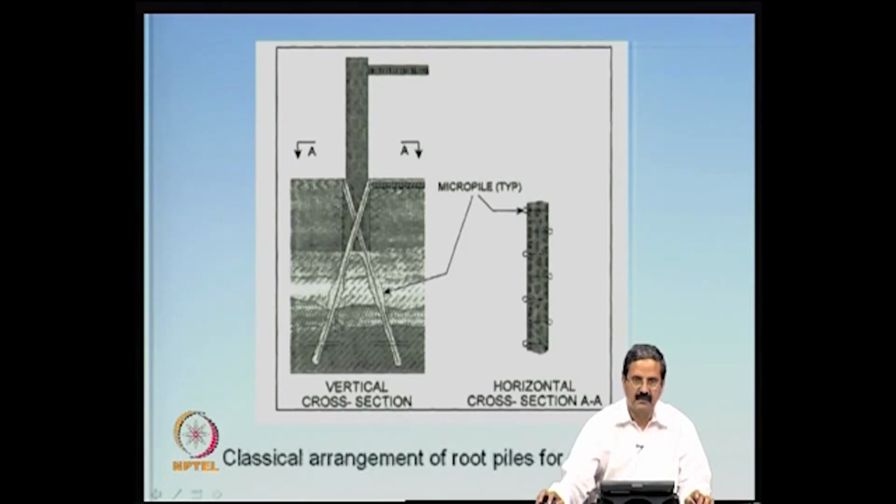So you can design. For example, the existing bearing capacity is only 10 ton per meter square and you want to make it 15 ton per meter square. What can be done is that if you know the vertical component of this pile, for a given length of pile, say 6 or 7 meters, you know its length and skin friction along this length, and you resolve that into the vertical direction. You can have as many piles as needed to see that the extra load is taken care of by this system. That is a simple way of doing it. We have done some case studies on that as well.